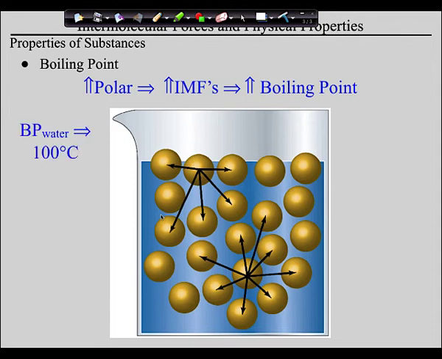100 Celsius, right? So if this is the most polar and therefore the hardest to boil, what would the boiling point of methanol be compared to water? Higher or lower? Lower. And in fact, it is. It's actually 65 Celsius. That's like crazy hot tub water. Now, it would hurt if you got in there. It's a little hotter than hot tub water.